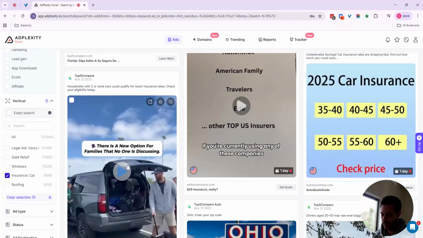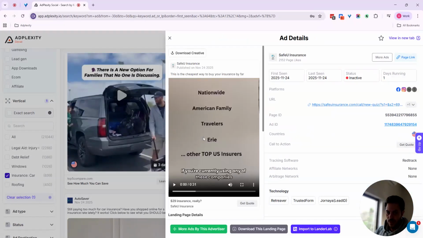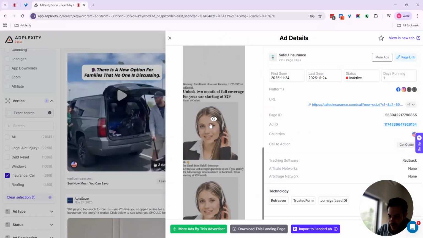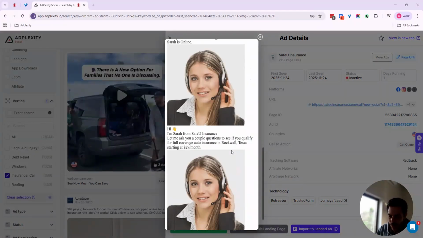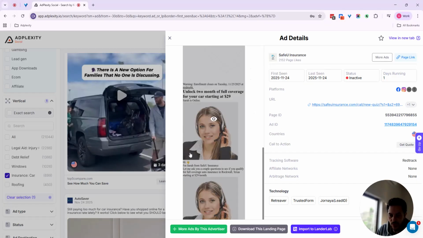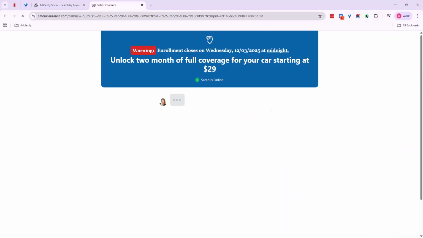Let's see if we find other examples here that are looking more in the one or the other. This one I can see TrustedForm and Jornaya. So there's a likelihood that this is going to be a lead gen campaign or maybe not. Let's see, judging by the URL. Again, no, this is another chatbot.